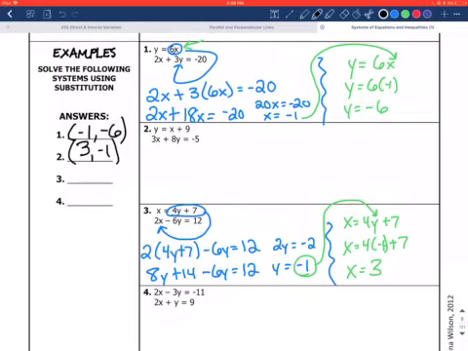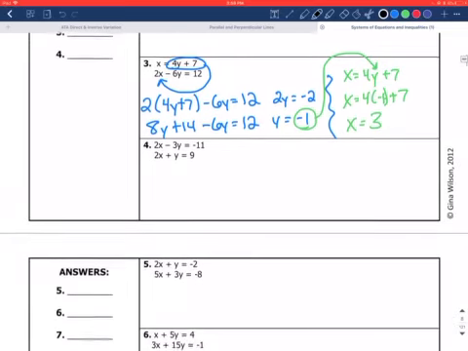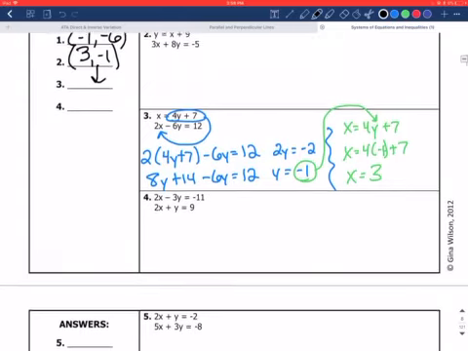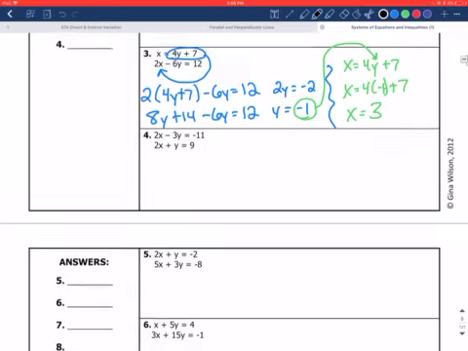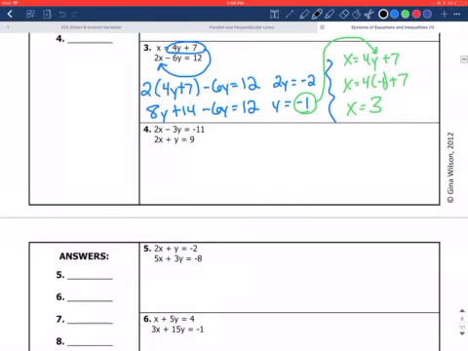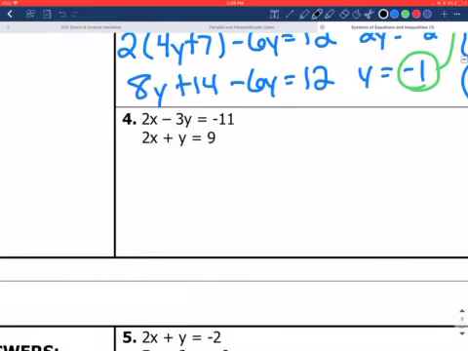And that was for number 3, not number 2, but yeah, you get what I'm saying. All right, so for number 4, this is the first one we see where they didn't automatically solve one of the two variables for us. Now, it will be easiest to solve for this y that has a 1 in front of it because you're not going to have to divide by anything.